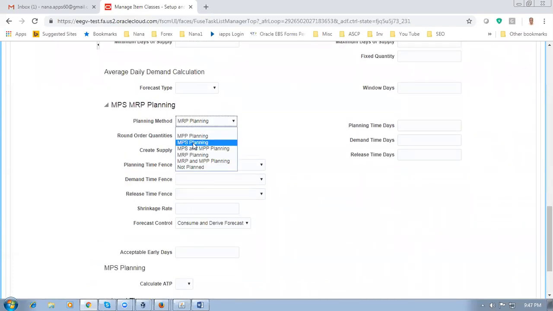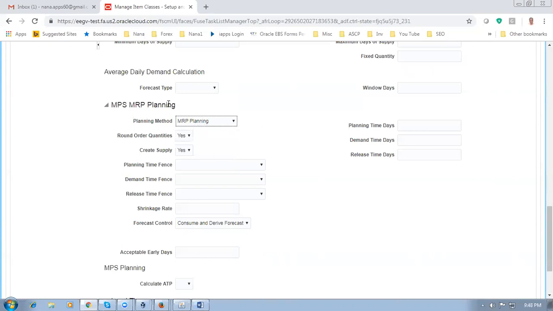MPS means it is now going to give a recommendation only for production. Fine, let us say I am going to manufacture a monitor. The monitor has got a picture tube and a motherboard. The picture tube I'm going to buy from an external agency, and the motherboard I'm going to manufacture. So on the motherboard front, if you're having MPS planning, it will make the motherboard, but it will not buy the picture tube at all. And that is basically for the planning actually. So if it is MPS, it will not give any buying recommendation at all, only make recommendations will go. So always make it MRP. MRP will take care of both buy and make actually.